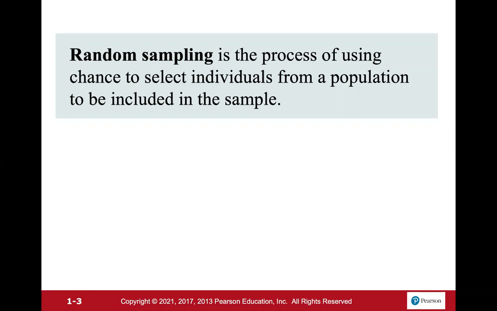Our class is relatively small. Let's just say that we have like 40 students in the class. So we're able to do that, but let's think of the entire population of Chaffey College, right? With all of Chaffey College, it's going to be really hard to throw everyone into the sample. So there are other methods that we could use.